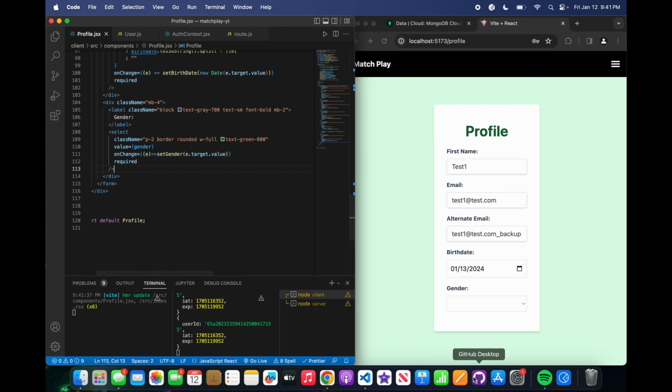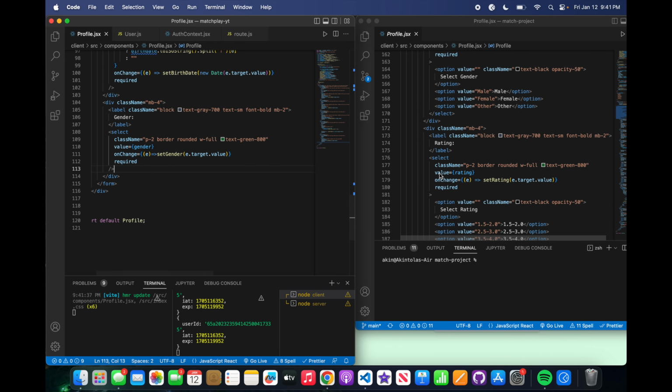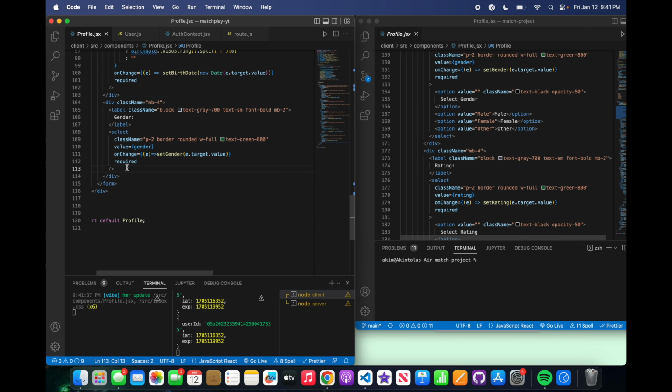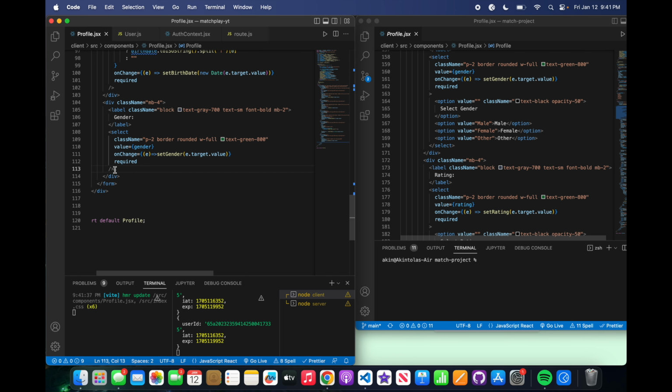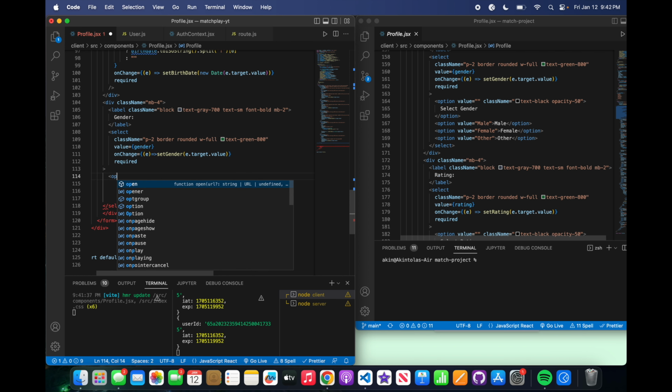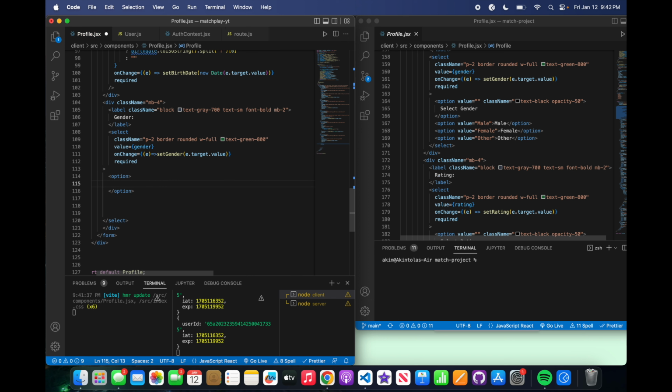So now we're going to create our options. Oh, sorry. It should just say, there we go. So now within select, we're going to have option. And I know we live in a different world now, so we're not going to have just male and female.